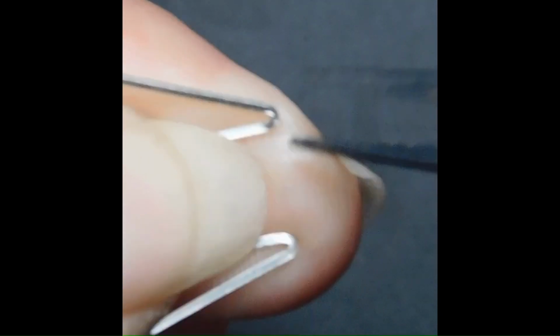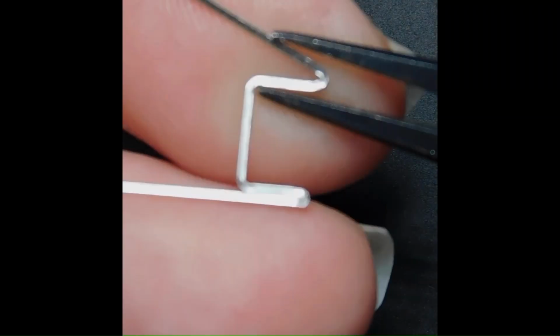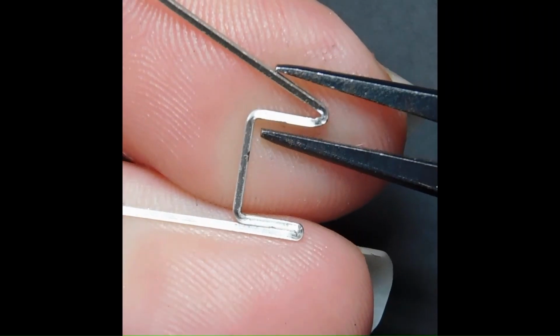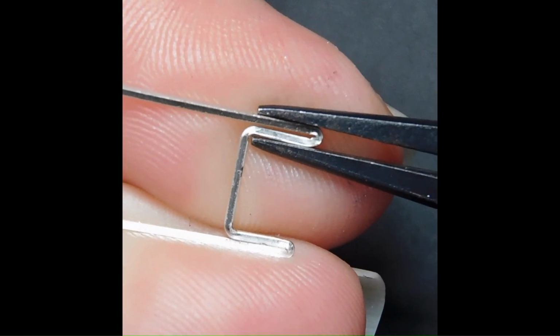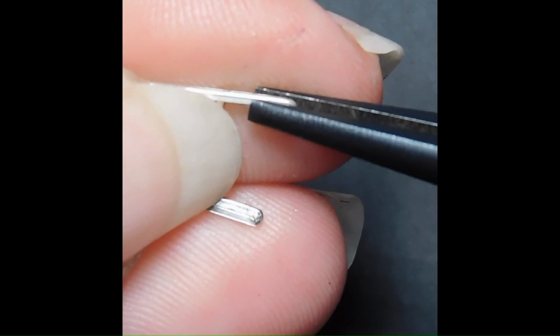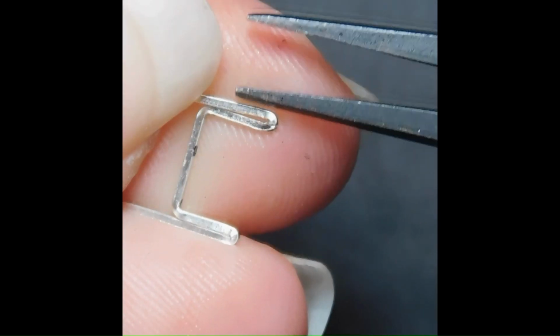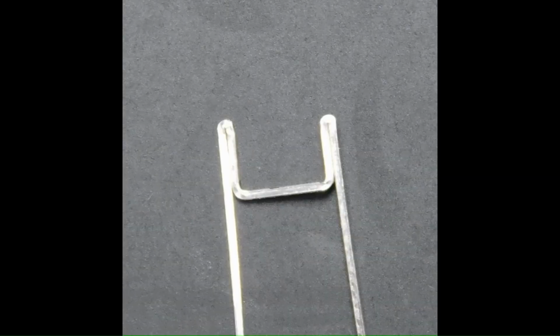Now, with this one, I have to make sure that the wires are completely straight and flat all the way across. Also, make sure you don't bend too hard, because then the tail end of your wire is going to overlap the prong. But if that happens, just flip your pliers and give it a nice gentle squeeze.